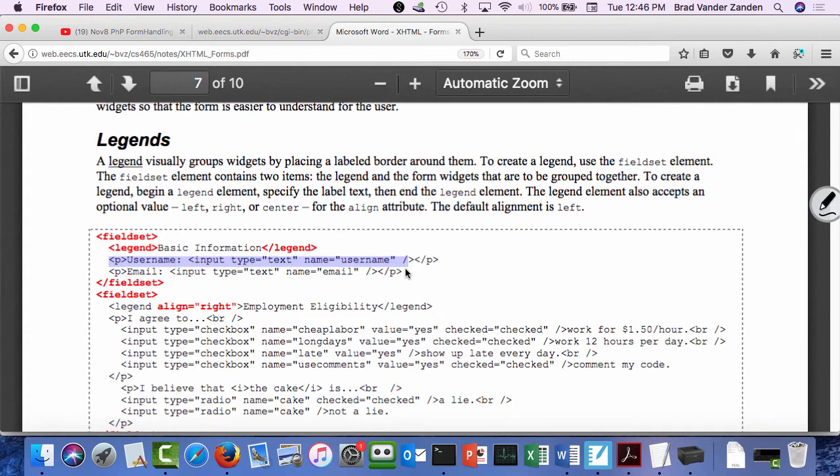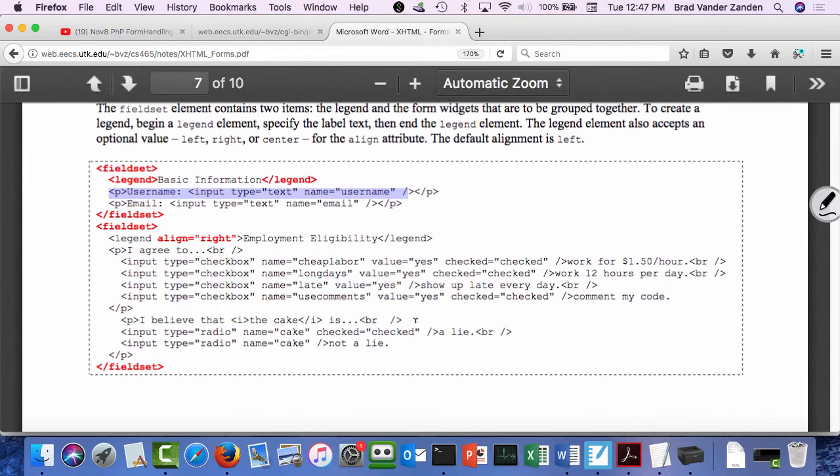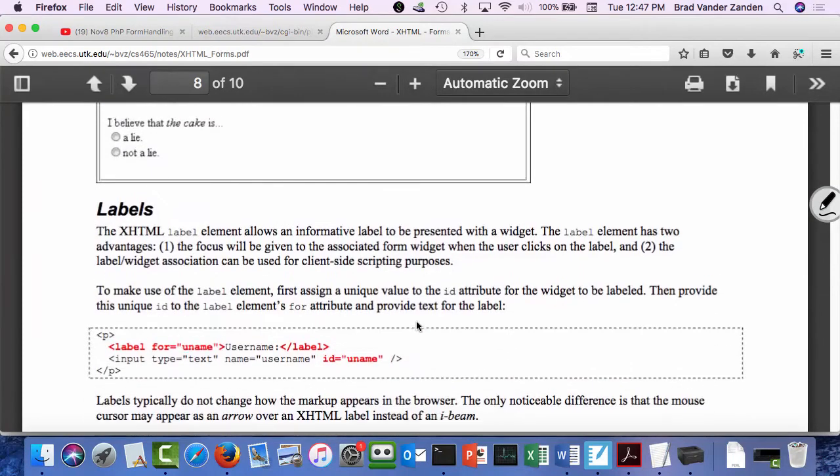Field set was introduced before they had CSS. There's ways to do that same thing using CSS, but if you're not a big CSS pro, like for homework 8, where we ask you to lay out forms, using field sets is a fine way to organize your widgets.